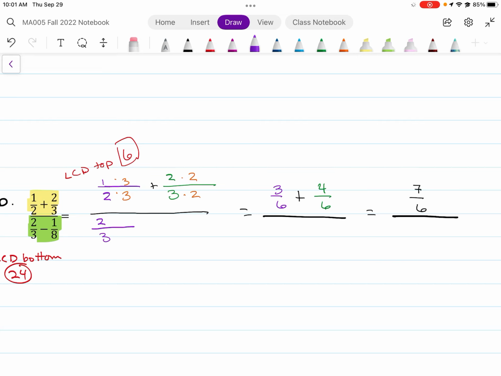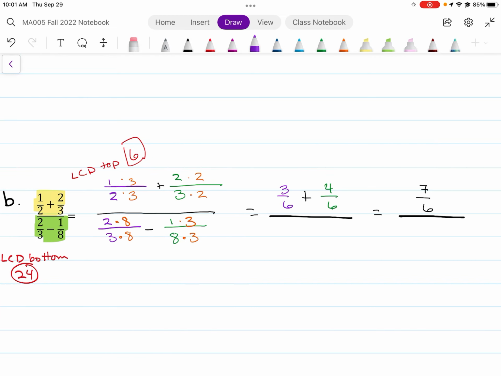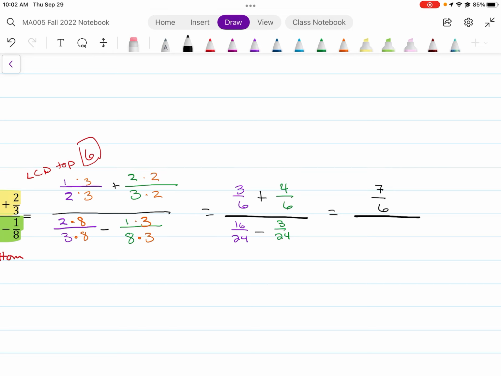I'm going to do my long bar, plus or minus 1/8. Okay, so it's going to be minus. All right, so what was my common denominator? And that was 24. So how am I going to make 24 out of 3? We're going to multiply it times 8, so top and bottom. And with 8, I have to do times 3. All right, so let's come over here and say 2 times 8 is 16 over 24, plus, the next one is going to be 3 over 24. 1/8 becomes 3 over 24. All right, oops, not plus, minus. Okay. All right, so now I can combine those to get 16 minus 3 is 13 over 24.